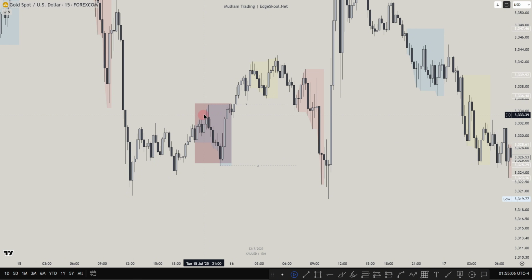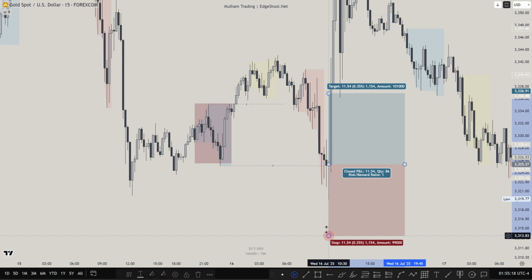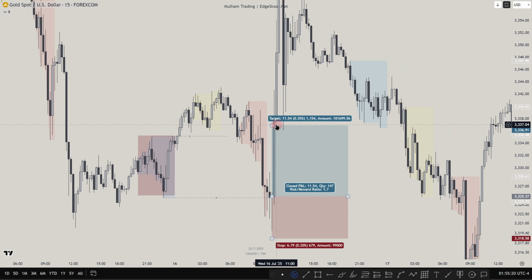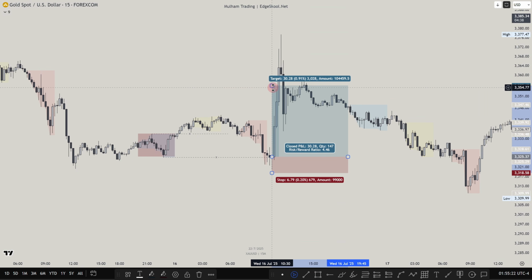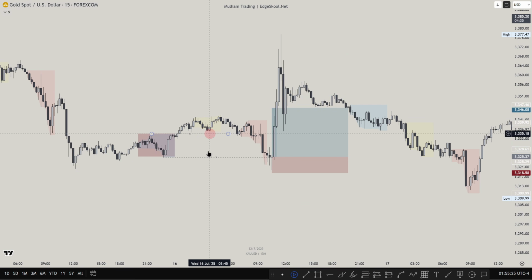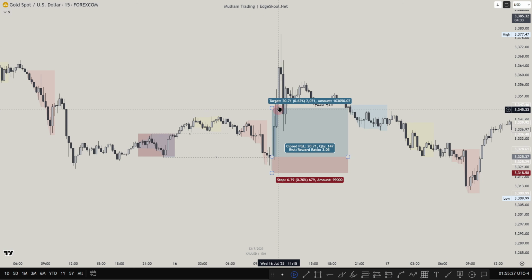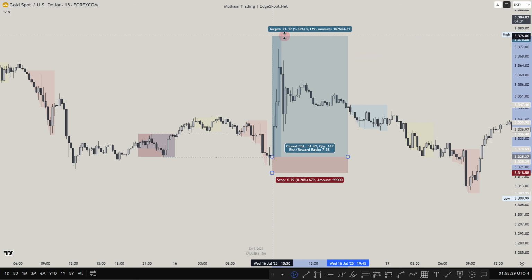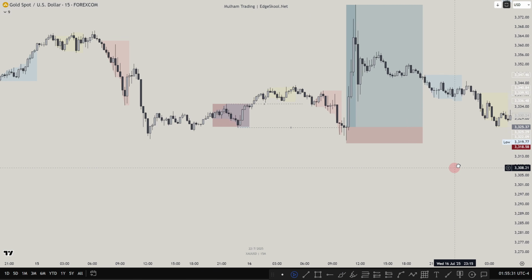So the low of Asia was taken on New York, which is a valid example. Now we failed to close below, and then we print a very small bullish candle. This is your entry here. Stop loss goes below the low, and then you target your 3-to-1. So 3-to-1 is around here. We actually also displace above that one, so it gives you a maximum of 7-to-1.